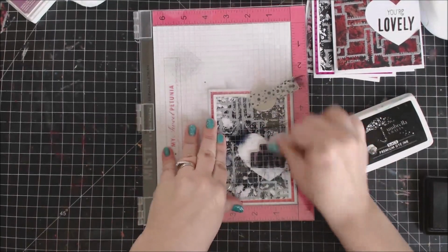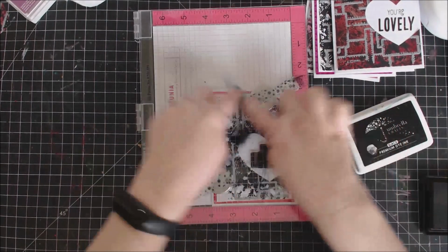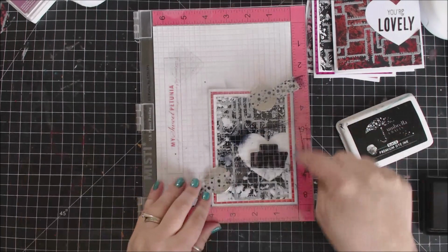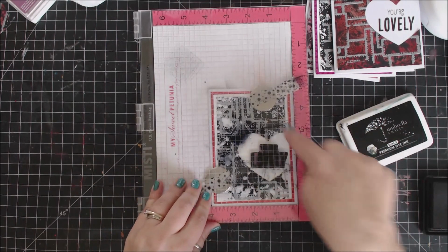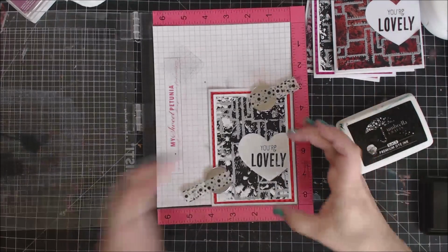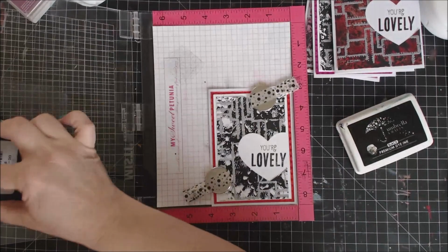You could do a circle, you could do a star, you could just do, I don't know if a square, it needs to be, because it's already so linear, it needs to be something that has some sort of a rounded shape. An oval might work, but a circle definitely would work for this concept. I like the heart that's just kind of cutting off, just off the side. I don't know, it works. It called to me.